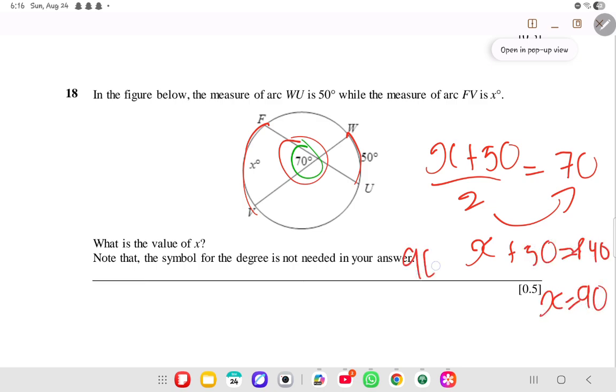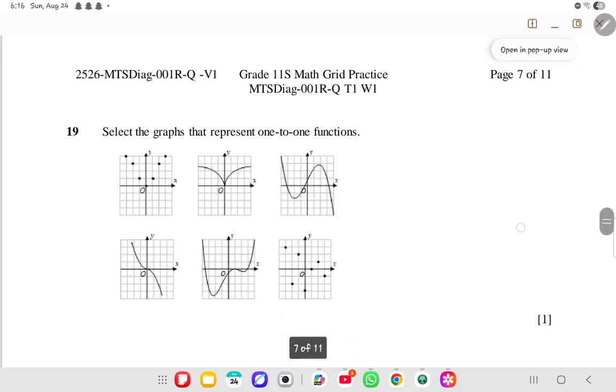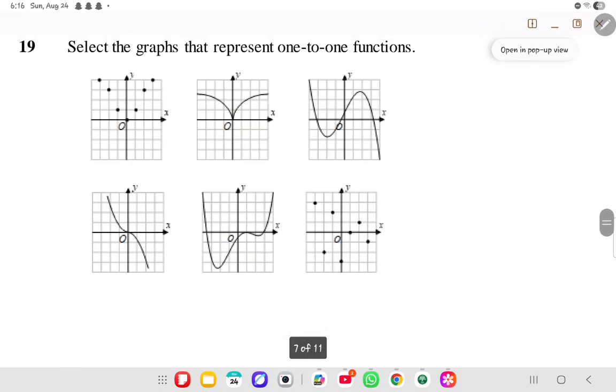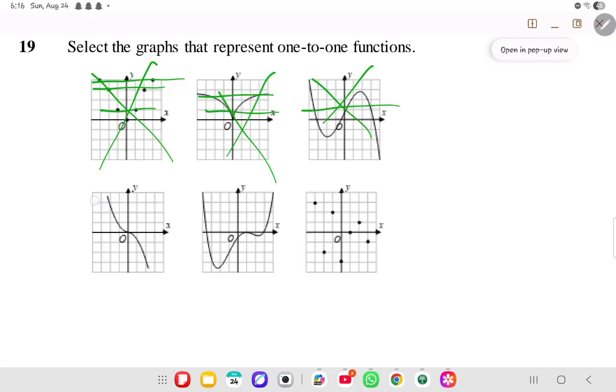Very simply. Now, the last and final question, which of the following are one-to-one functions? Again, in order to know if it's a one-to-one function, you need to draw a line, and if there are two dots on the same line, then this is not one-to-one. So this is not one-to-one. This is not one-to-one. Neither is this. This, however, is one-to-one. This is correct. This is not one-to-one, and this, no matter where you draw the line, there's no 2 points on the same line, so it is one-to-one.